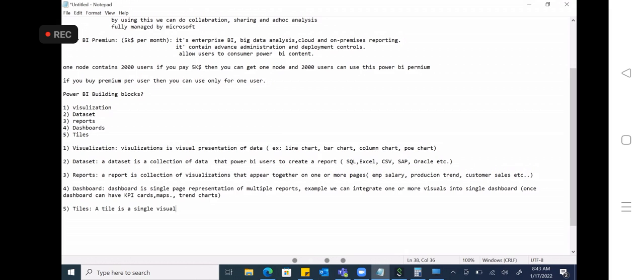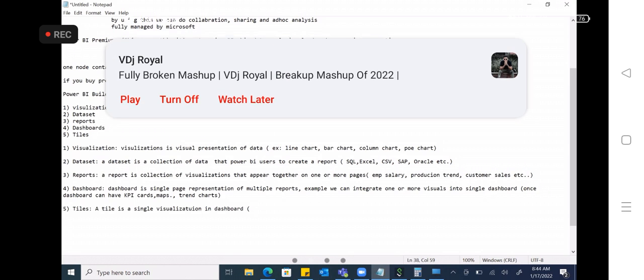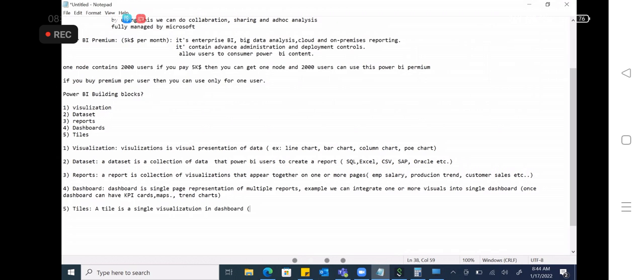A single visualization in a dashboard. It's very simple. Like you know the tiles in our home, those we call a tile. Tile means a square type. Same like that is also a tile.